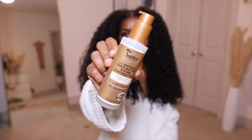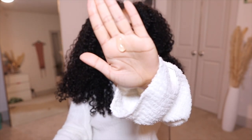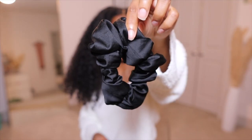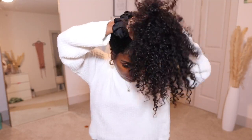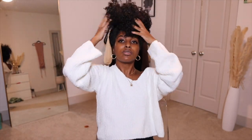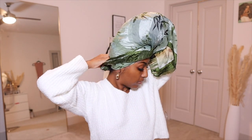Okay, so it is day two, Tuesday night. I am tired — it was a long work day. I'm going to apply the Define and Shine Serum Gel, just a little bit to the ends of my hair. This is more of a serum than a gel, so I just use it to give my hair a little bit more shine. I'm going to apply a little bit throughout my hair, use my satin scrunchie to put it up into a loose bun, put my satin scarf over my head, and we are going to call it a night.